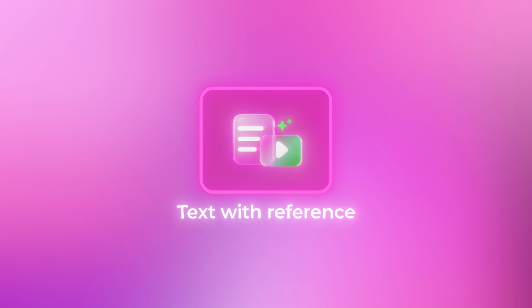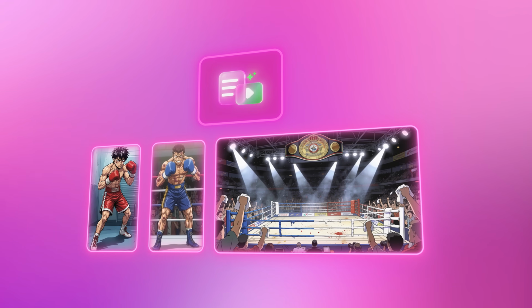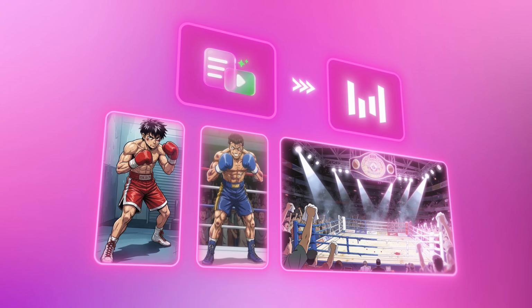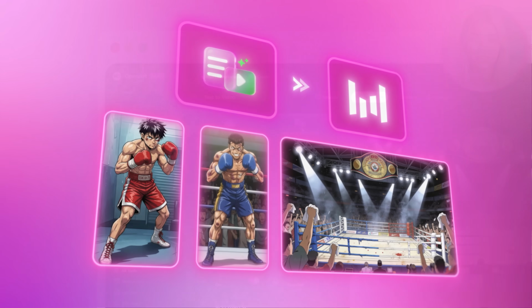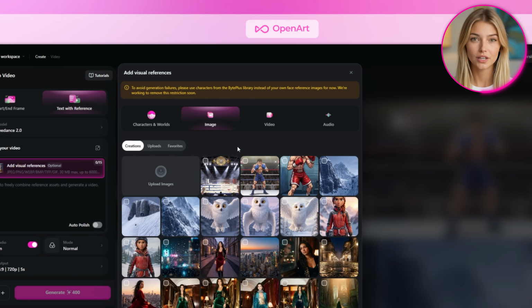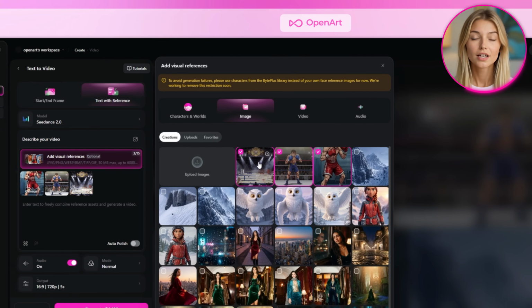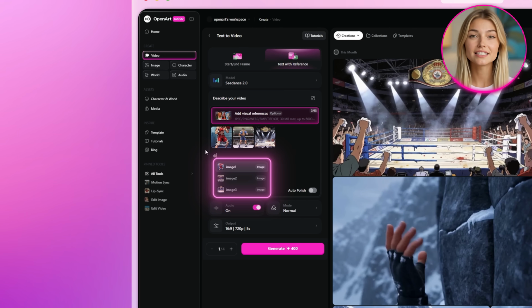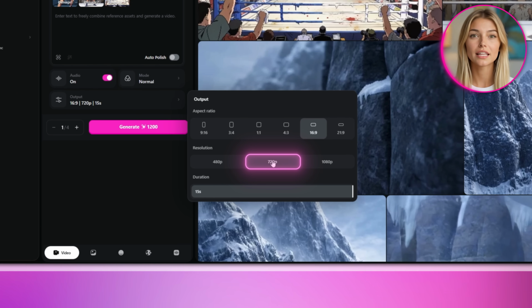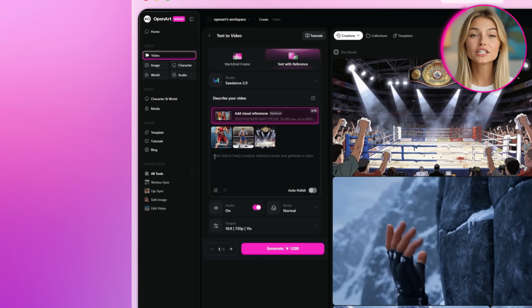We're using this mode specifically because we already have great reference images, and this is how we tell Seedance exactly who our characters are and what our arena looks like before it generates anything. To upload your references, click Upload Media, then Image, and load in all three: Takeshi, Ryuji, and the arena. Once they're in, you'll be able to tag them directly inside your prompts. That's how it keeps everything consistent across shots. Set your duration to 15 seconds, resolution to 720p, aspect ratio 16:9, and make sure audio is on. We're generating 3 separate clips, one for each beat of our story.